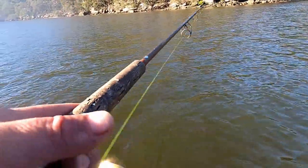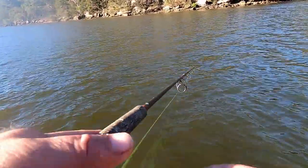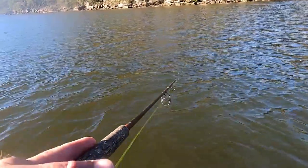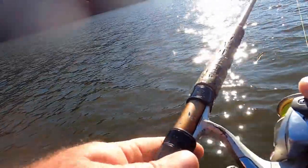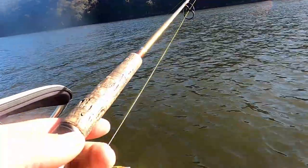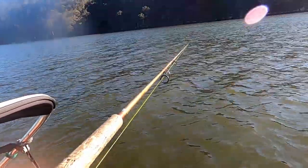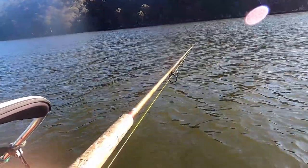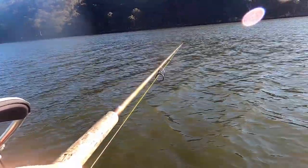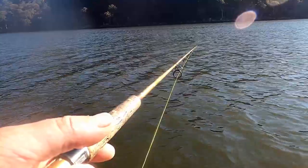Well, it's blowing pretty hard back there now, so I've just had to come back up the river a bit. Just see how I go. Sort of make my way back now. Bloody wind. Well, I'm just in the main channel of the river here now, so it's pot luck really. Just trying my luck.